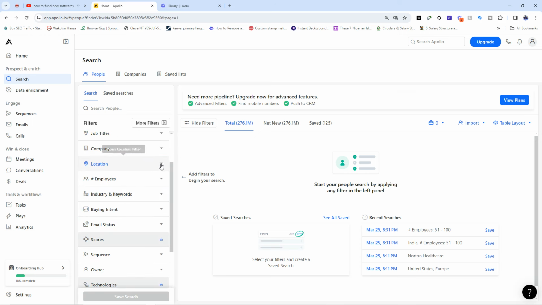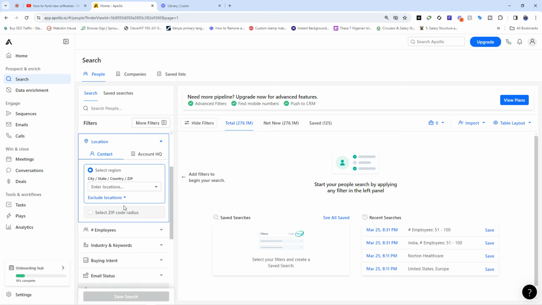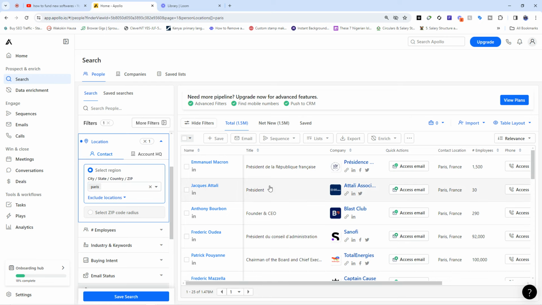And then also, if you want to find your lead based on location, you can use the location filter on Apollo.io, and this helps you find people in a particular city, in a particular state, in a particular country, even up to using zip code. You can find people using their zip code. Maybe you want to use 20705 if you're in New Jersey. That helps you find people there. And if you're trying to target people in other areas, maybe Great Britain, you can find them using their city name, like people in London or people in Paris. You can find people in Paris from here, and that's just it.